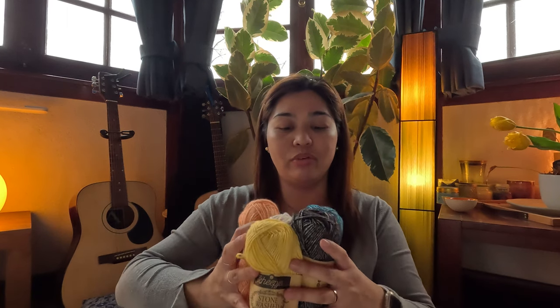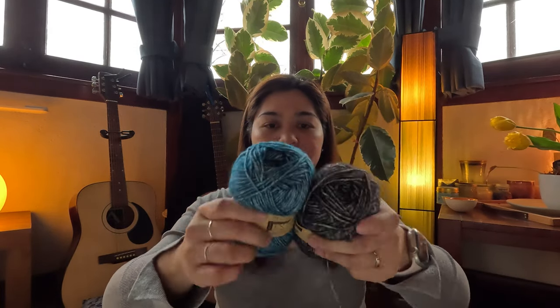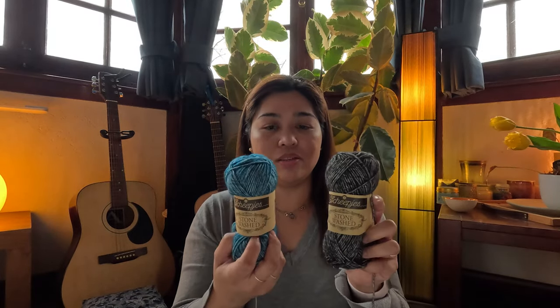The thing that I like from this one is that it is not just one colorway, but a combination of black and white or blue and white. And yeah, it is just really pretty to look at, and I really do have a project in mind for what I will do with this. And this is what it looks like.